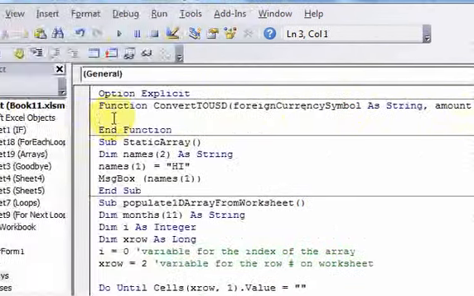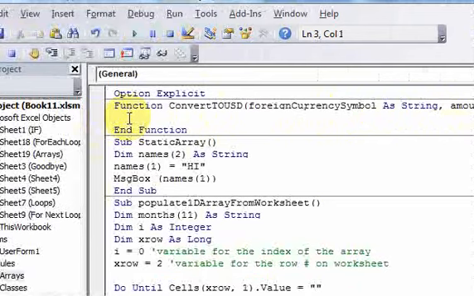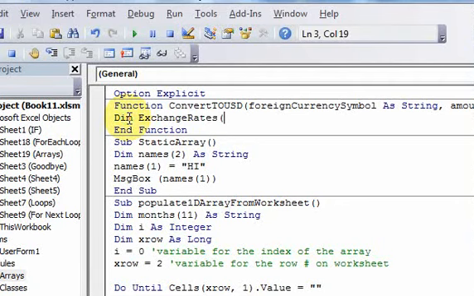And now I want to declare my array, my two-dimensional array. So I'm going to do dim exchange rates, and I'm going to have four exchange rates. So I'm going to put 3, 2, and the 3 is because there's going to be four exchange rates.